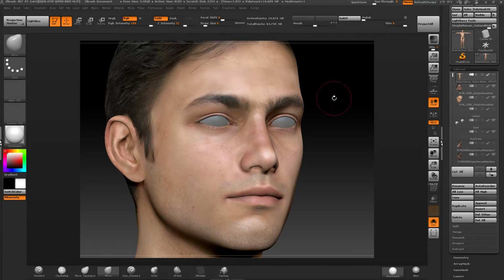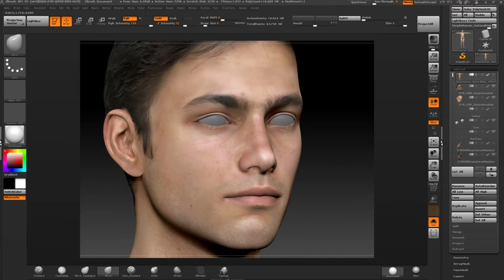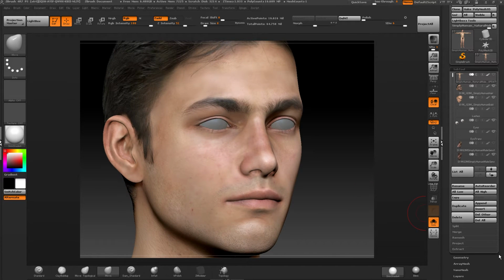So anyway, here I have loaded into ZBrush the original files from my Simply Human kit, which is a character texture set for the G3 male, which you can find in the store at CGBytes. And I'm just going to walk you through as I work with these brushes a little bit, making some additions to this texture, and show you some of the uses for this. A few things about ZBrush and the brushes themselves.